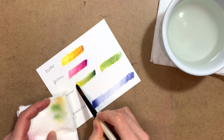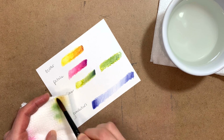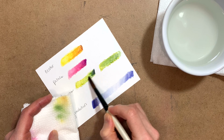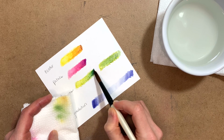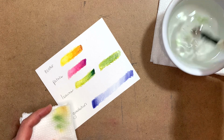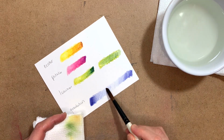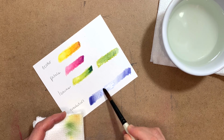So instead, start on the light side. Oh, I'm too wet. I'm trying to avoid having a puddle happening as I go, and then just work your way into the dark. And if you want to, you can practice on this gradation here. I'm going to start in the lighter area and work my way to the dark area.